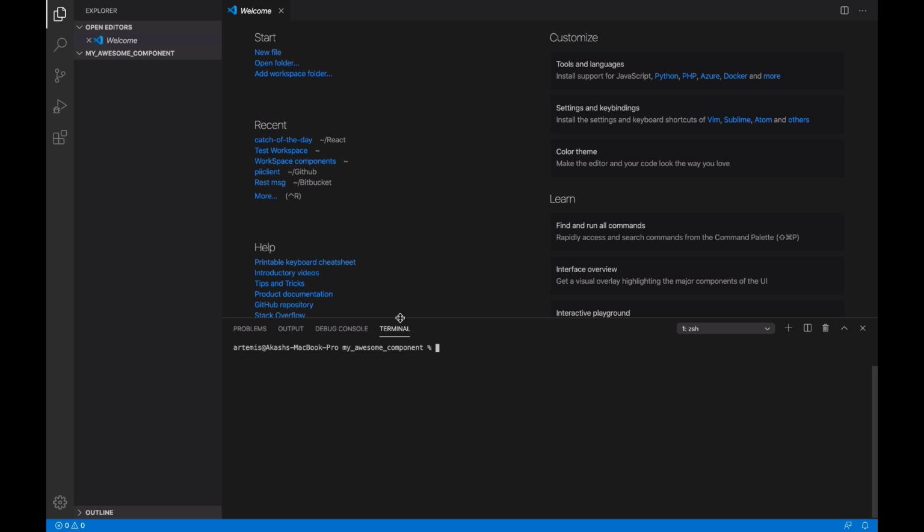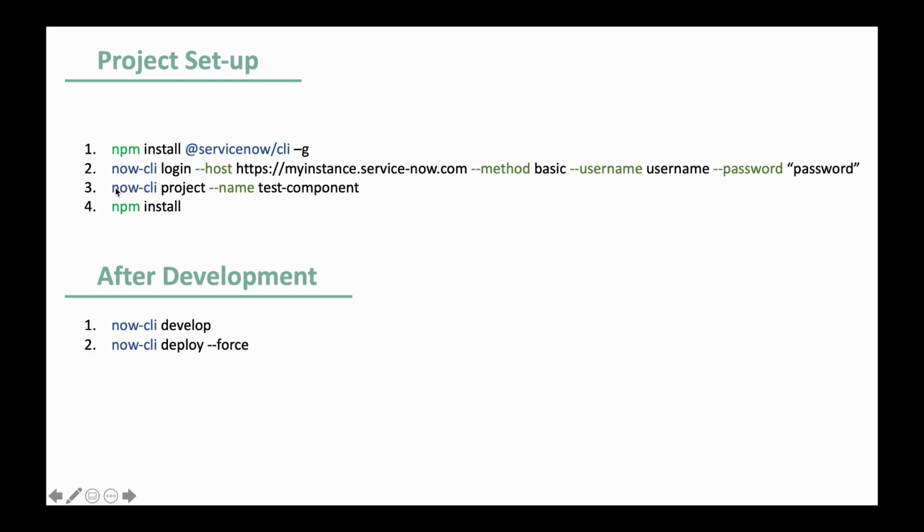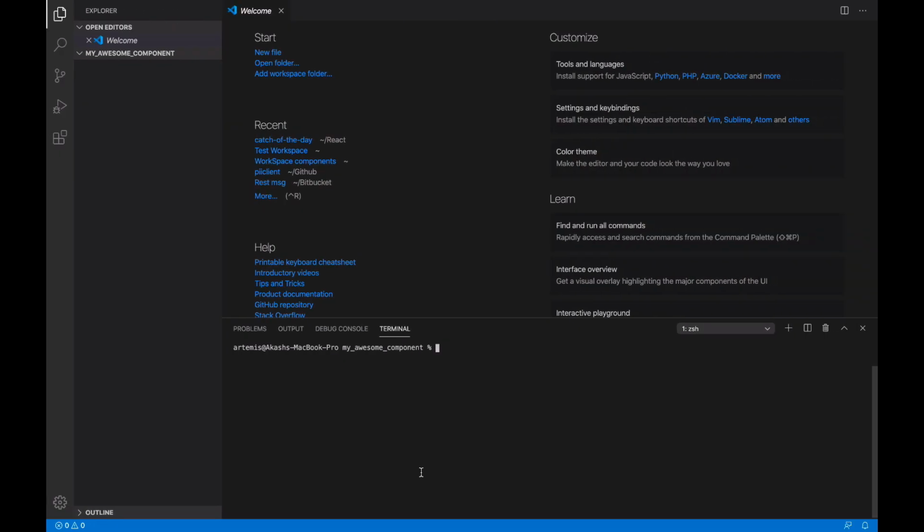And now our second command that we need to trigger is project name. So what I'm going to do is now-cli --project --name. And here's the naming convention: you cannot have capital characters in the name.